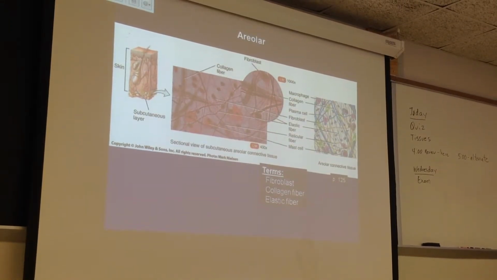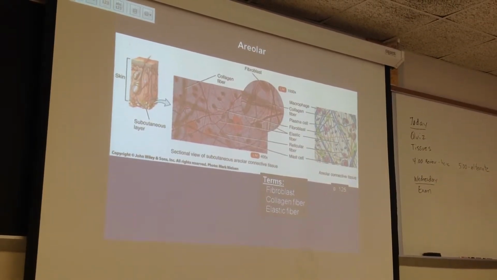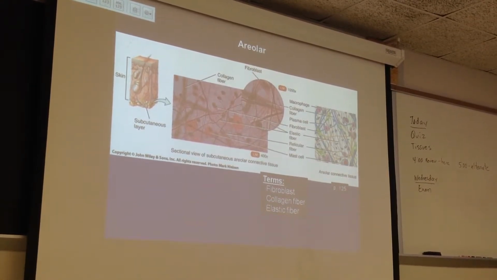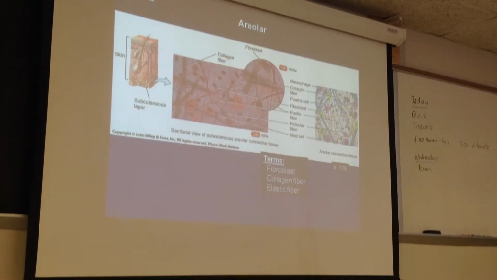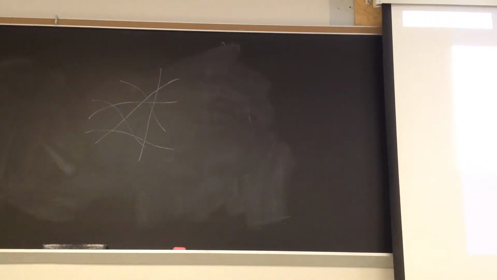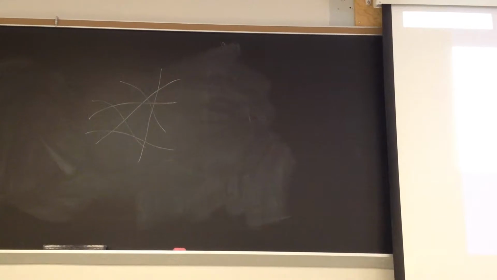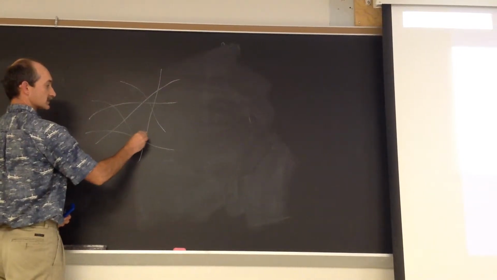First one of these is areolar connective tissue. This one is widespread in the body. It's in the general category called a loose connective tissue. So if we look at its organization, it has scattered fibers, fairly widely spaced. So lots of ground substance in between, lots of liquid material in between. Fibers of various natures. Some of these are collagen, some of these are elastic. It has a few cells scattered into it.